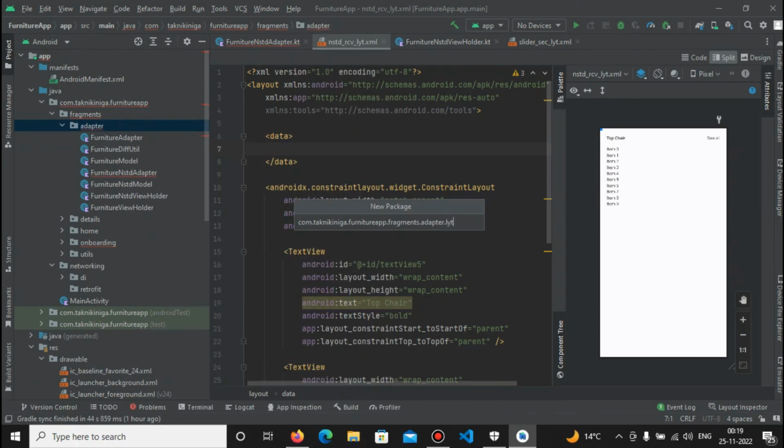So for that I am going to create a package. So guys, I am going to create a custom binding class for this layout to provide data binding, meaning to provide data for this layout.